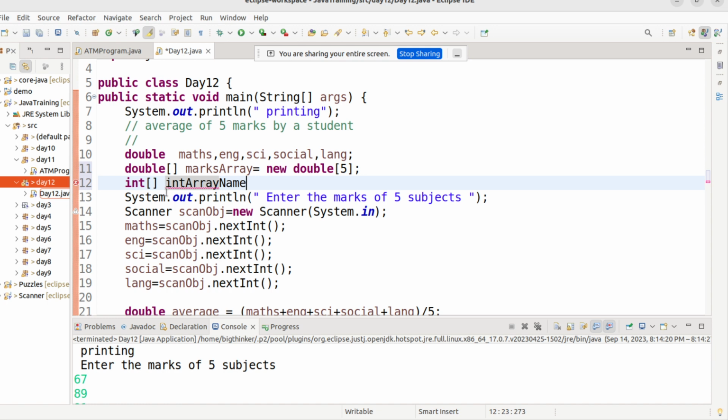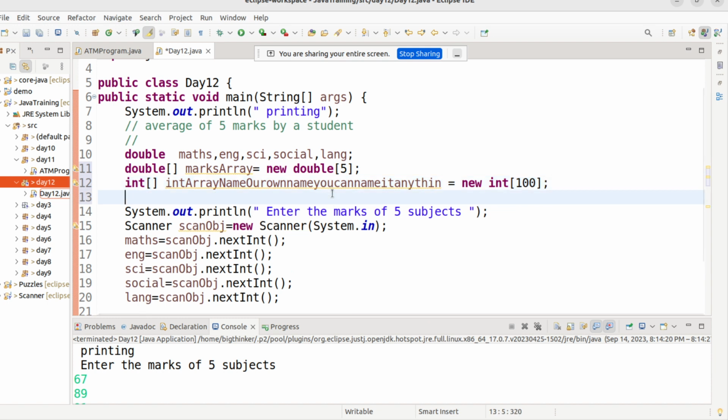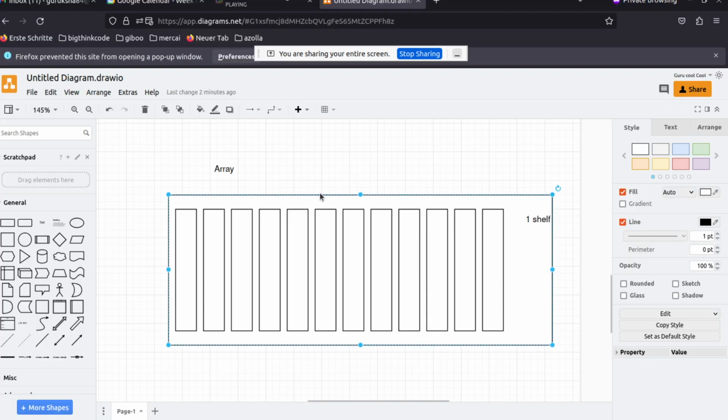So if we want to store an int array, the name is our own name. You can name it anything. The variable name is our own. So new int of 100. Clear? Yes, sir. Now we know how to create an array. Now we know how to instruct the Java compiler to create a shelf for us.